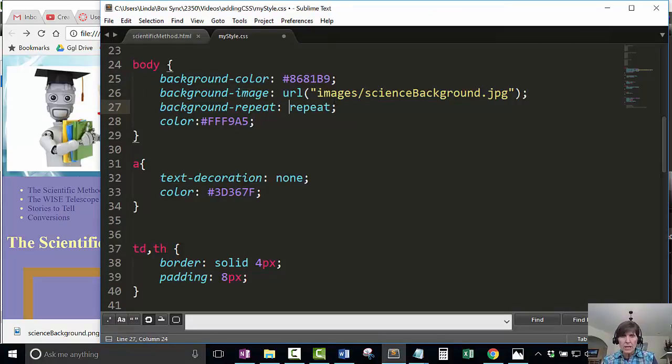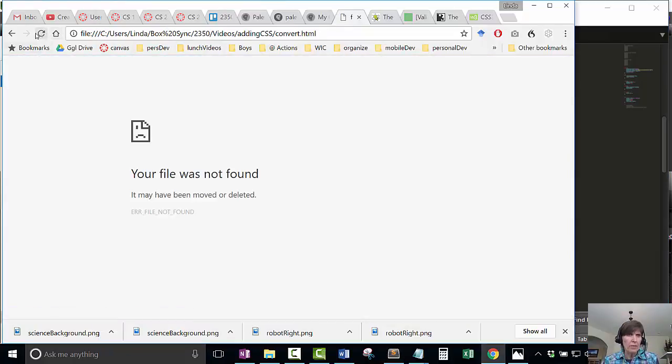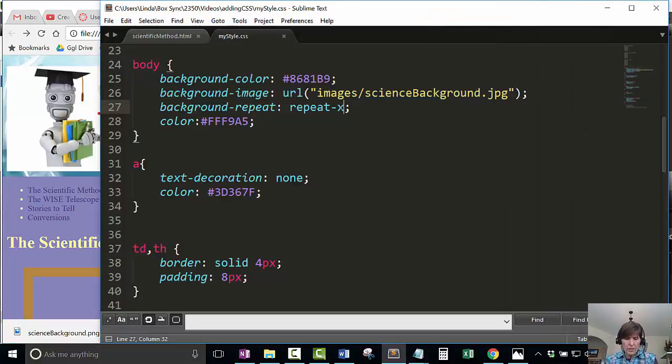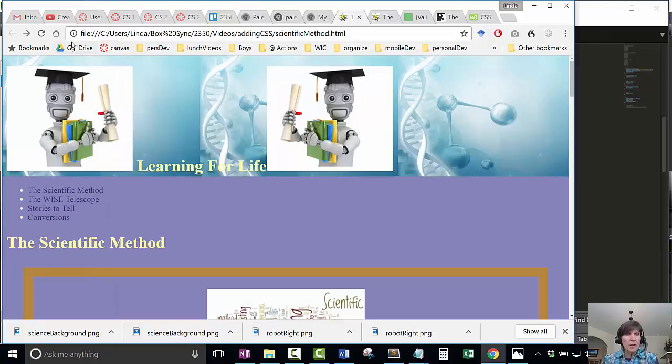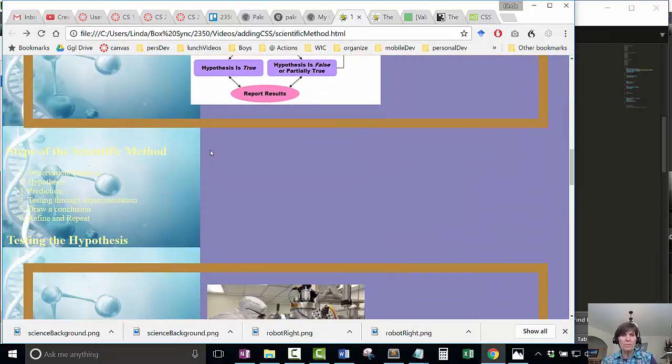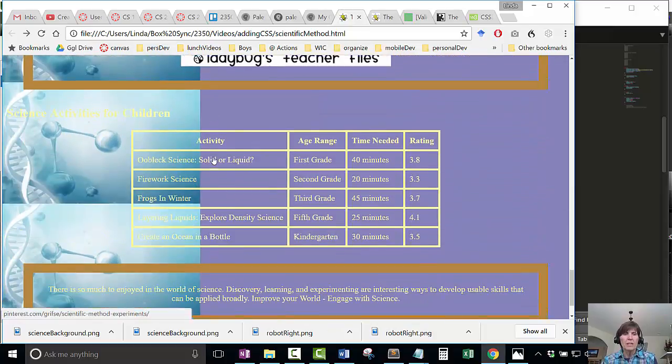There's a couple of other things you can do. There's repeat-x, and notice then it repeats across the x-axis, or horizontally. I can do repeat-y, and that repeats along the y-axis, or vertically.